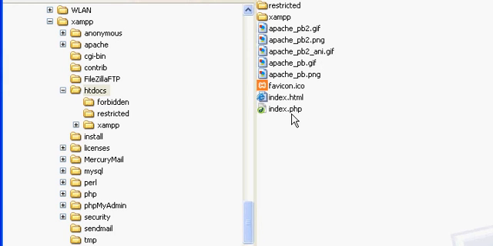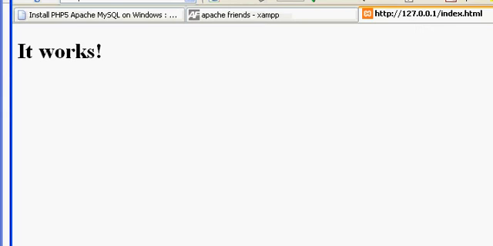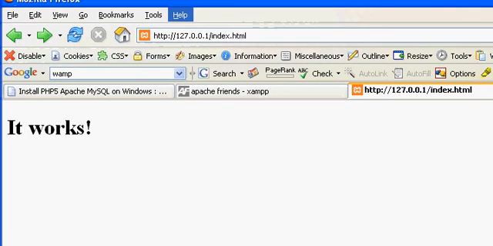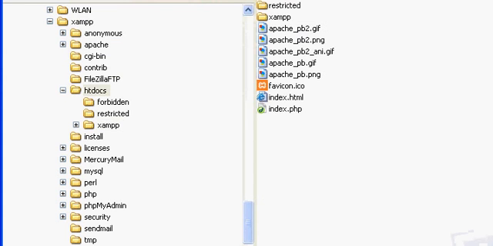So let's test that out just to see. I preloaded it to make life easy for us. I typed in 127.0.0.1 and index.html. If we go back to the root htdocs directory, we have the index.html. I'm just going to open that up in WordPad so we can see what the code is.